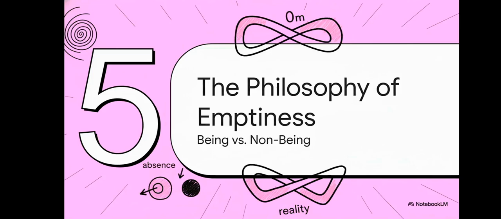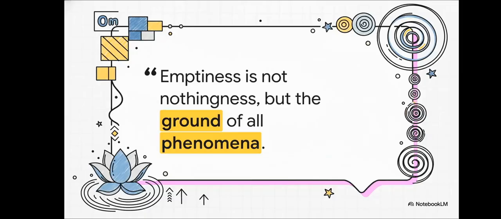And this brings us to the biggest questions of all. By giving a mathematical reality to this idea of a present absence, the 0m symbol doesn't just change our equations. It really forces us to go back and rethink some of the deepest philosophical concepts we have, like being and non-being. What's so fascinating is how this brand new mathematical idea really echoes some ancient wisdom. In philosophies like Buddhism, there's this concept of shunyata, or emptiness. But it's not a void, it's seen as the foundational potential from which everything else arises. It feels like, in a way, 0m is giving us a formal language to talk about this profound idea that emptiness isn't a lack, but a source.